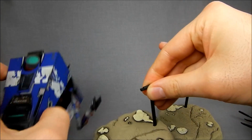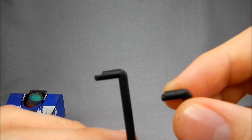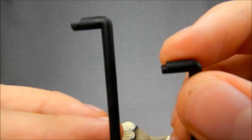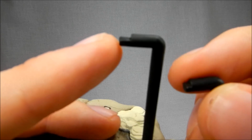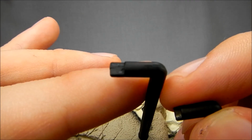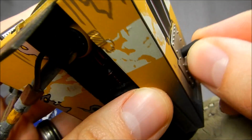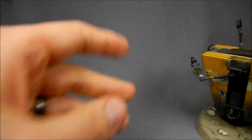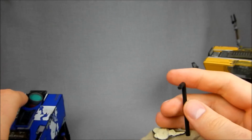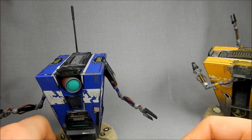I was just looking here at the pegs on these, and I think the difference, yeah, you can see that, this is the Series 1 peg, see how shallow that is? And this is the Series 2 peg. It goes much deeper, so that's why we get a much more secure lock in the back of the body. This one has the same type of mechanism. It tends to fall out a lot just because it doesn't want to stay in there really well. Whereas this Series 2, they did a really, really nice job. You just pop it in there and it stays. So very, very cool there.